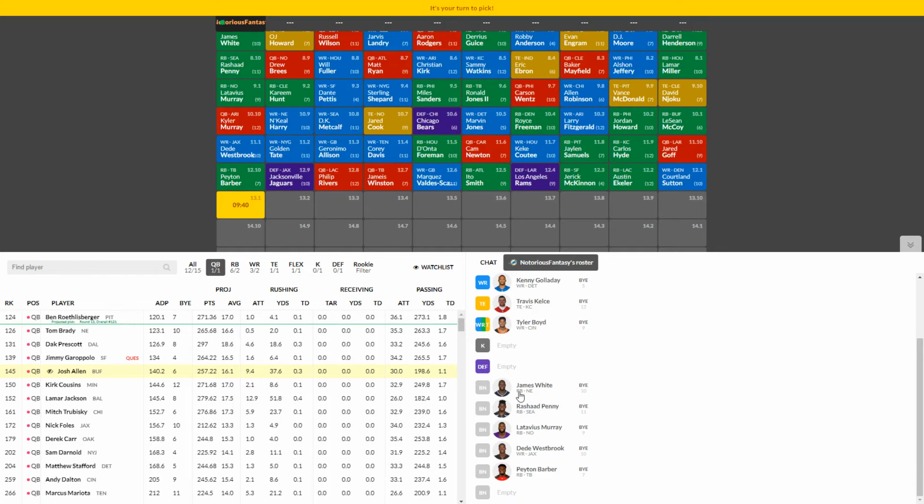So we're going to go with another guy who I think has high upside in Dak Prescott. Dak Prescott is a guy who has the floor. He's going to be getting six rushing touchdowns. He's gotten six rushing touchdowns 3 years in a row. I think he can do it again. And obviously, rushing is good for your quarterback. He's also put up some solid passing yards last season. And I think the addition of Amari Cooper from last season definitely helped him. Gave him a solid receiver to target. And I do like Dak Prescott in fantasy this year.